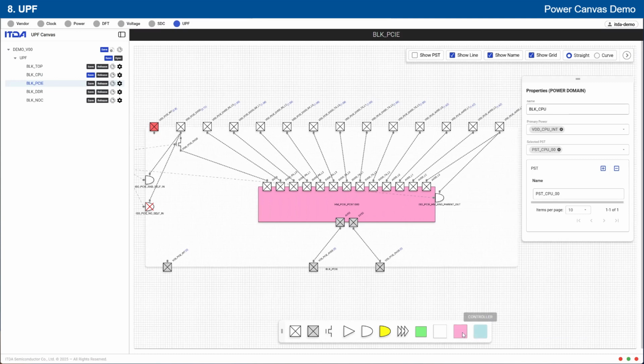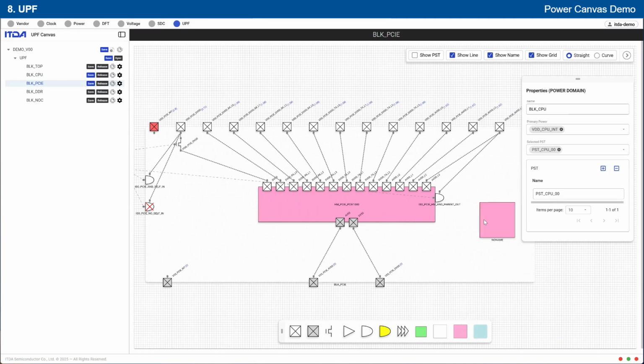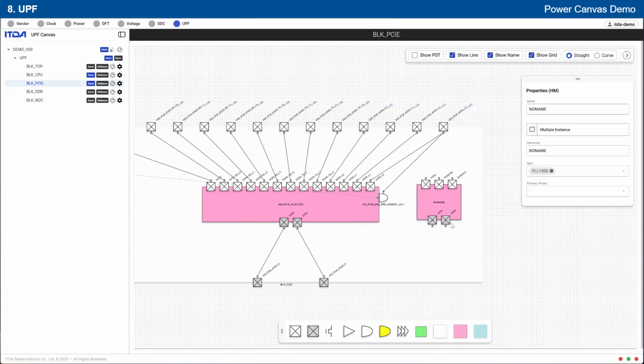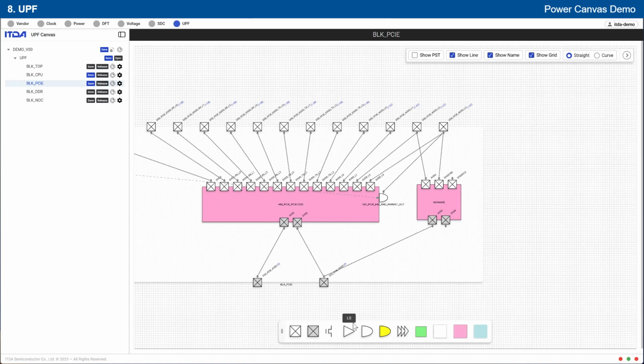When you drag and drop the hard macro component and select its type, the icon is automatically updated to reflect its VDD and ground information. Then you can connect the VDD and ground. You can also directly attach the level shifter or isolation cell to the hard macros like this.